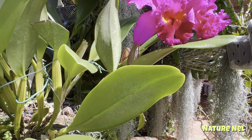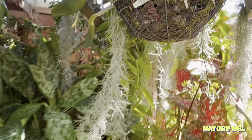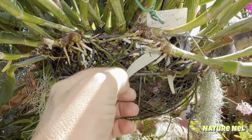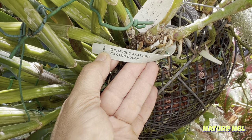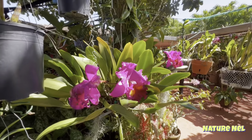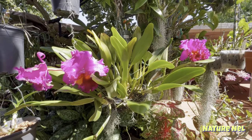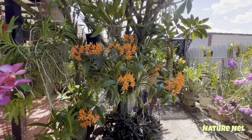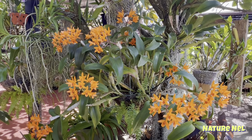Now, let me see if I can get you, because she's very good about tagging. And as you guys see right here, she got this at Home Depot. She is a big believer that if you treat them well and you give it proper care, you too can grow a Home Depot orchid this size, which I'm starting to get the, what do you call it, the fever for orchid collecting at Home Depot. I'm going to try to give some bag babies a chance. This is one of her pride and joy. She loves this orchid. Check it out, guys.